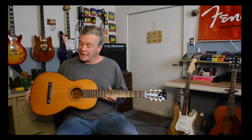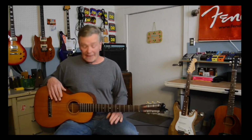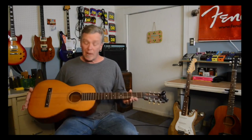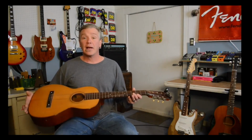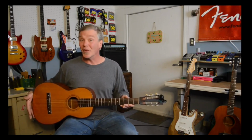So what I think is that this guitar is a barn build. I think somebody built it and cloned a Martin. And they did an okay job of it. It's not a terribly built guitar, but it's not terribly well built either. And I'd just like to play it for a second.